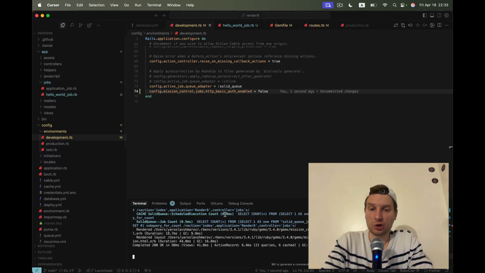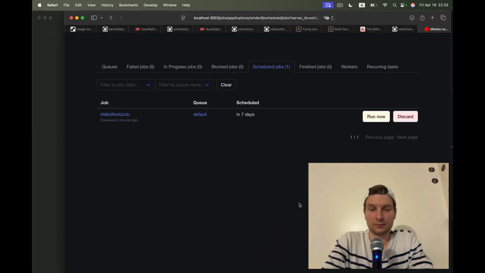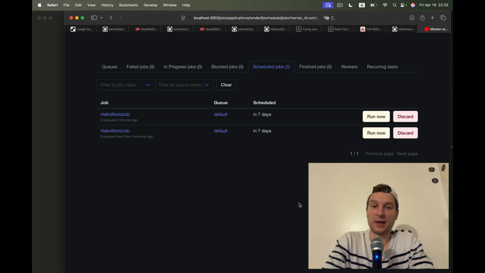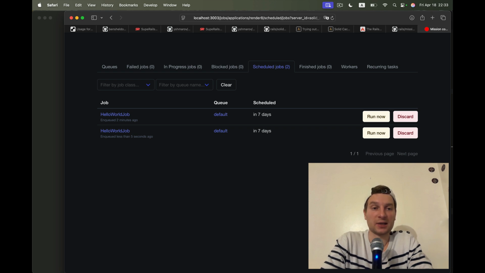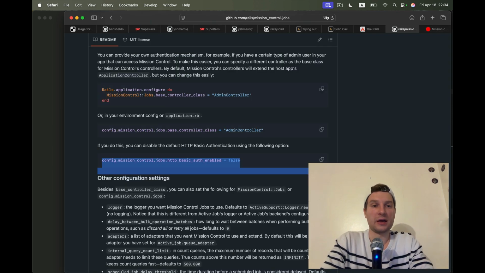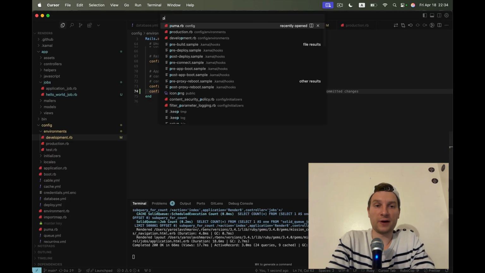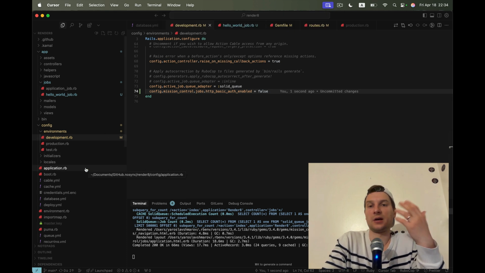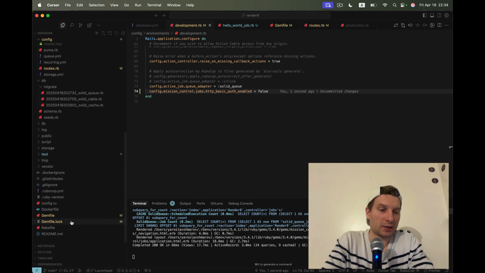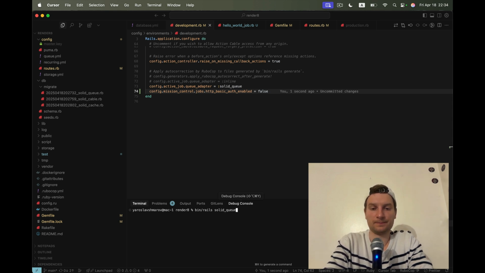Let's try scheduling another job. So refreshing, you see I have 2 scheduled jobs. And why are they not running? I have the Rails server running, but the jobs are not running because I need to start solid queue. So there are a couple of ways of starting solid queue. One way would be to, let's open our Procfile. Oh, I don't have a Procfile because I'm not running like Tailwind CSS. It wasn't generated automatically. So let's just start a new process, and we're going to say bin/rails solid_queue:start.